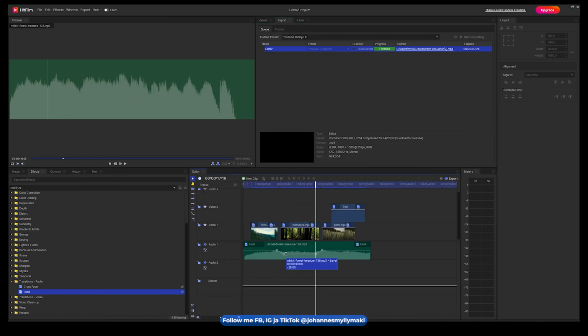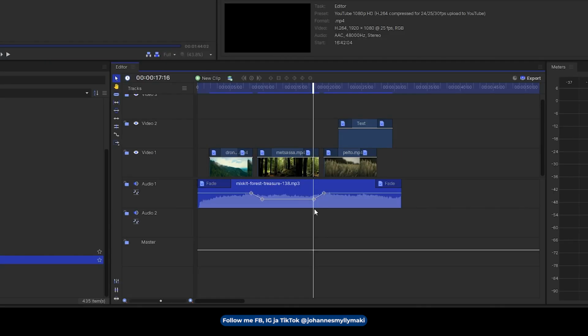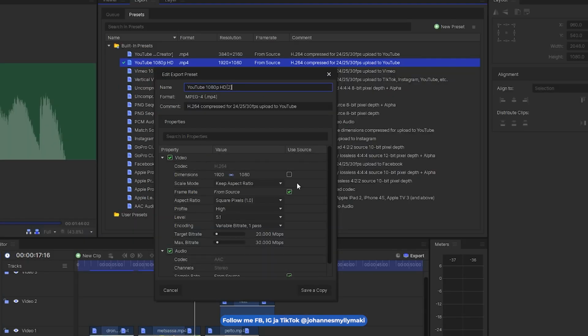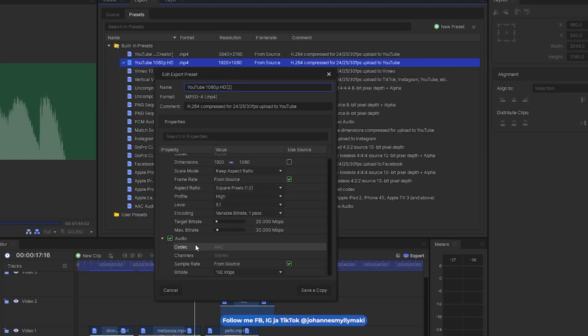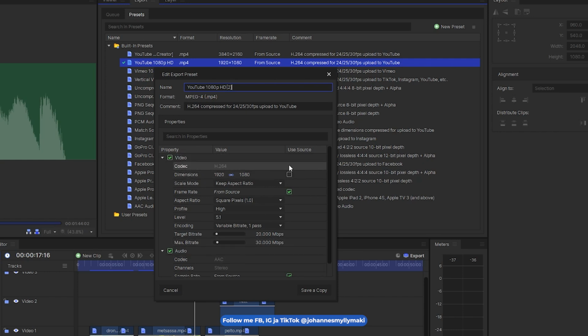By the way, you might have noticed that the music fades out in the middle of the exported video and fades back in because we added these keyframes into the music track here in the edit. If you want to fix that, please do so, but for me it's fine. Yeah, that's how you basically export a video from HitFilm. If you want to know more about the export settings in more detail, please ask me in the comments and I can maybe do another tutorial for you guys.